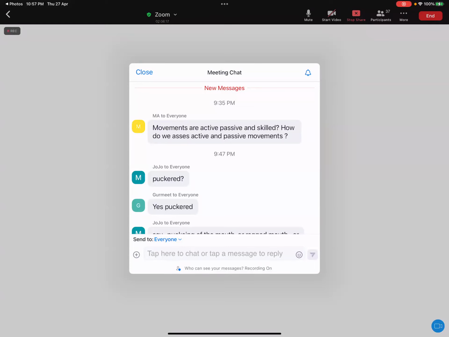Active movement, and sometimes you do the movement against resistance. You ask the patient to extend and flex and move in all directions against resistance. So against resistance is active movement. Passive movement, you move the joints with your hand, so the patient will make no effort. Skilled movement, the patient will button and pick up a coin or key from the bin. This is the skilled movement.